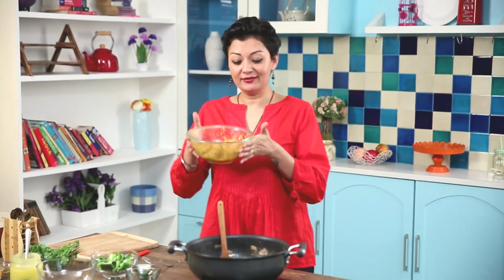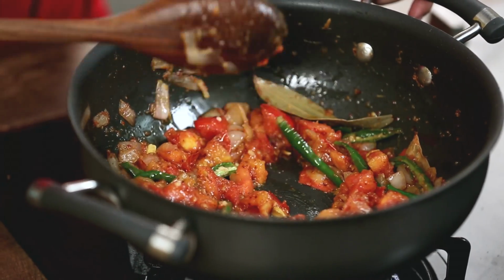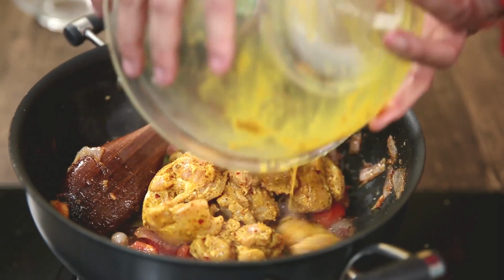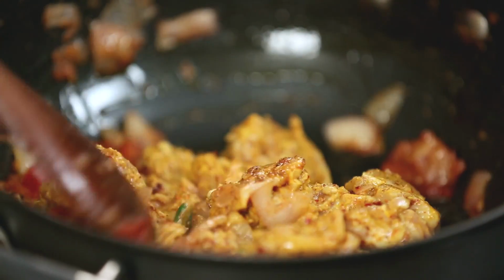Right, I've got my chicken from the fridge. That's been sat there for about half an hour. Check in on my little base here. Looking really rather delicious. That's ready for the chicken to go in. Crank up the heat and give that a stir.